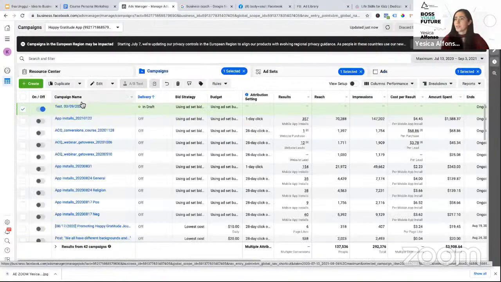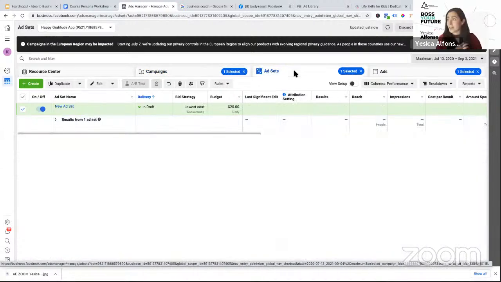As you can see, there's 3 levels. So the campaign level is the overall shell, and it's that big question. The ad set is more like the budget, the audience, who are we targeting, how much are we spending, and the ad is the actual what people get to see. So there's 3 sort of layers to that.